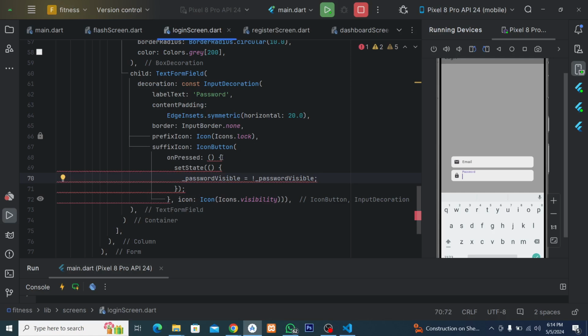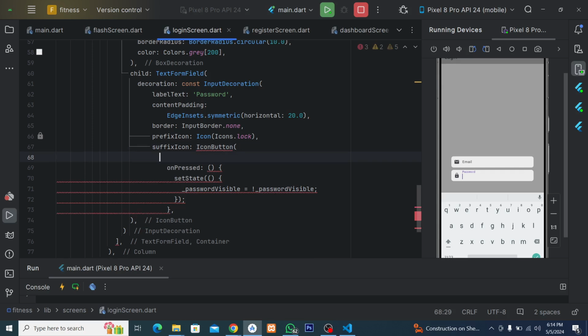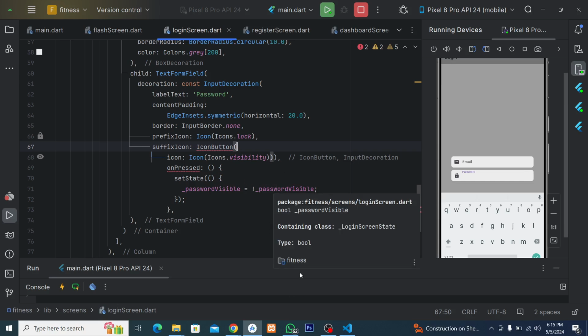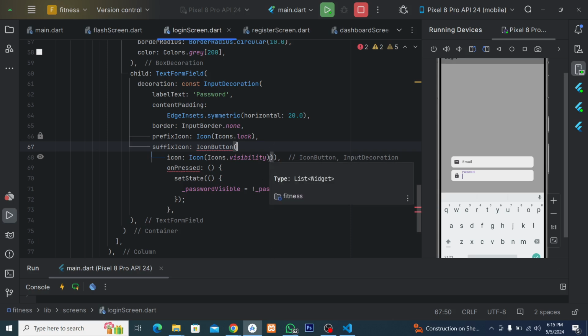Then for the icon, let me get this icon off from here. So here inside this suffix, I will use the icon here. Okay, so that's cool. Then this button is supposed to work this way. For example, when the icon is clicked, the on pressed is supposed to be after this icon.